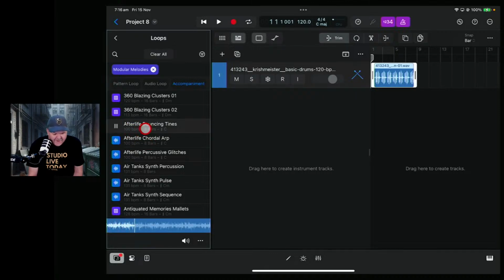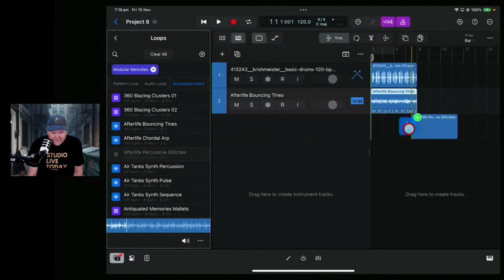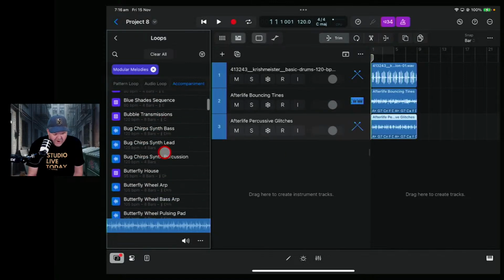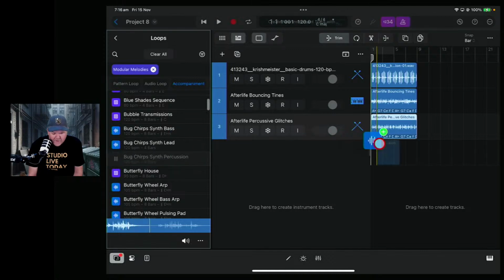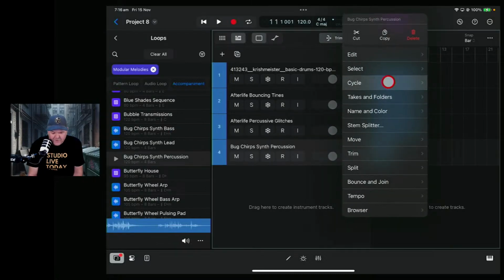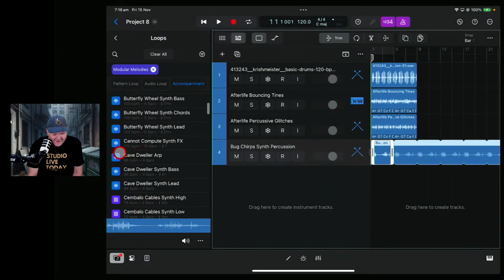That one sounds fun. Let's just use these. And this looks like fun. Just trying random stuff here. Yeah, we'll bring in the bug chips as well. And let's use that looping function that we've just learnt about here. That's going to just loop on forever. What else have we got here that we can just throw on this?